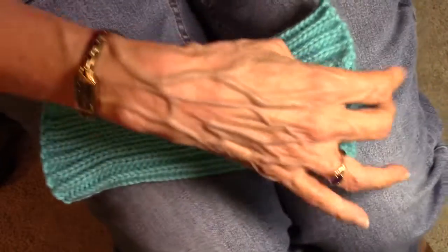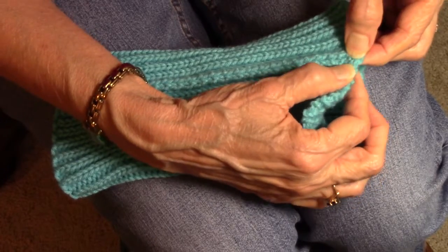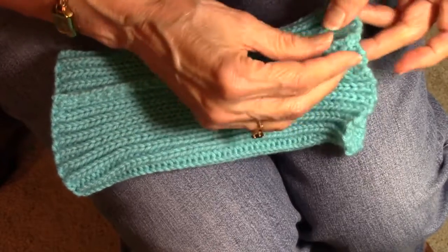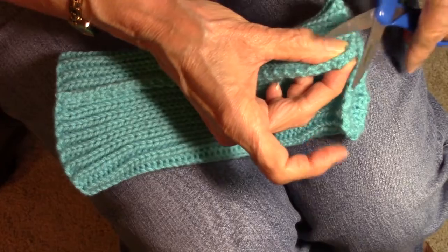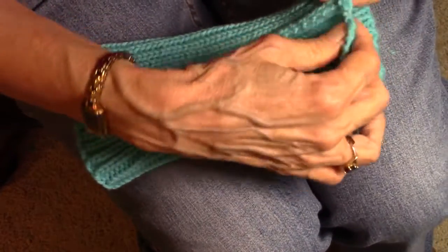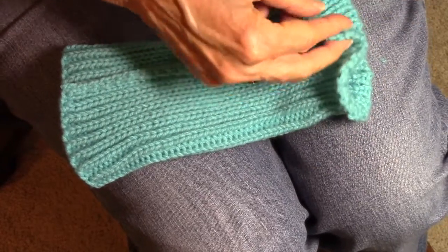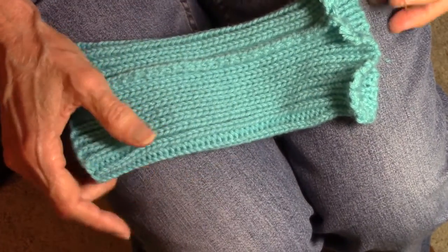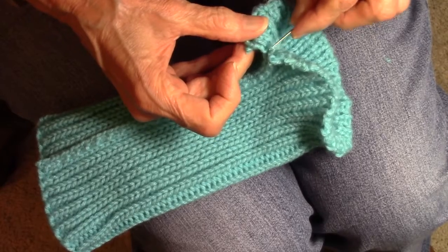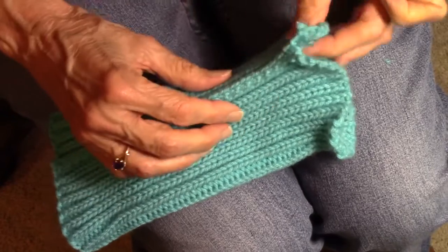So I'm taking my scissors, and now I seamed this with mattress stitch, and not only that, I hid the ends. But I'm going to throw away a couple inches of it, so I'll take my scissors and just whack right into it. I'm cutting off a corner. There. And I have a little bit of mess, but what I'm looking for is the seam. I need to pick the seam out. So here I am with my tapestry needle, and I found the seam. It happens to be this piece of thread, and I can just pull the seam open and I can pick it out. There's another way to do it too.